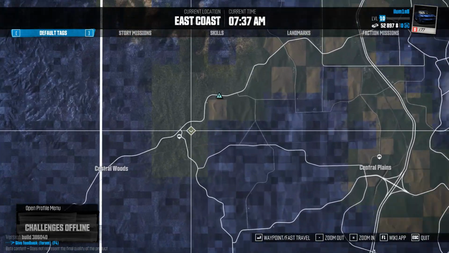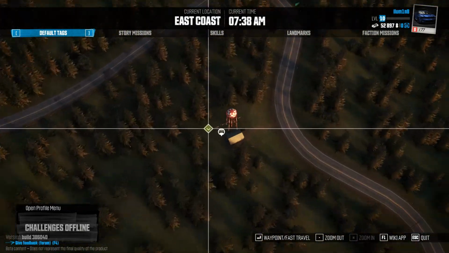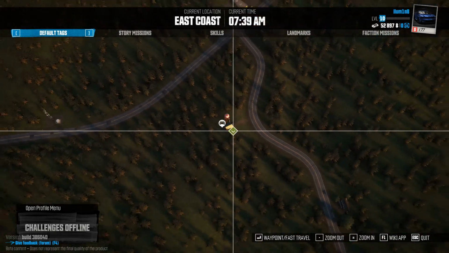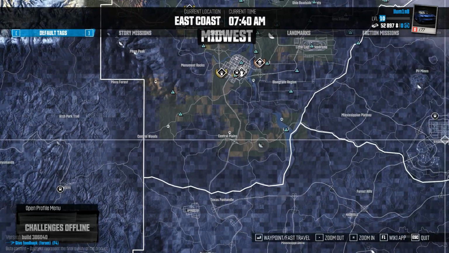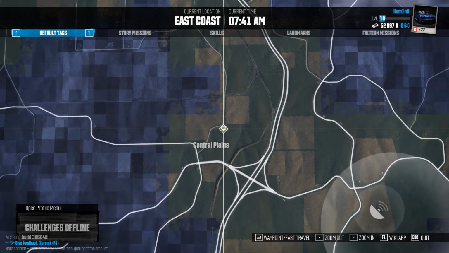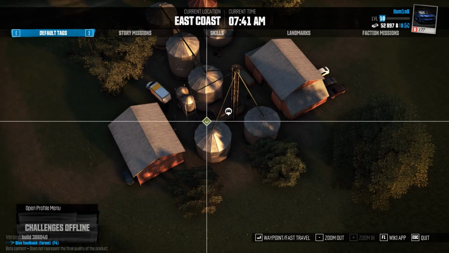Moving down to number 19. Sort of quite an easy one, right behind the water reservoir next to the road here. And moving on to number 20, here above Central Plains, which is parked underneath the shed.